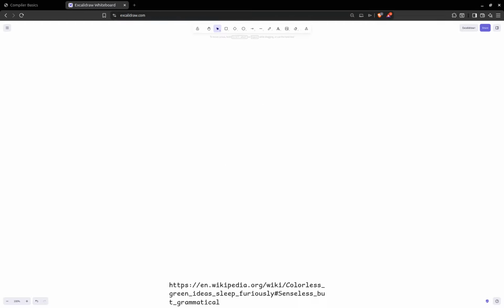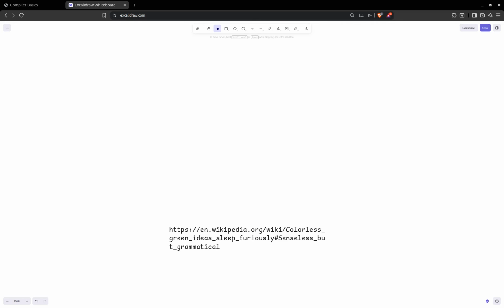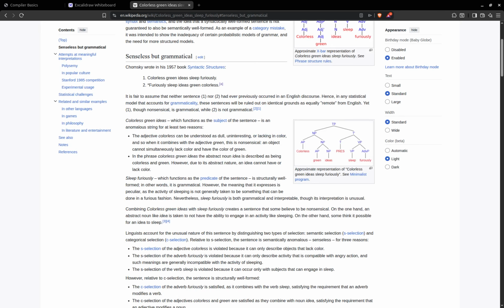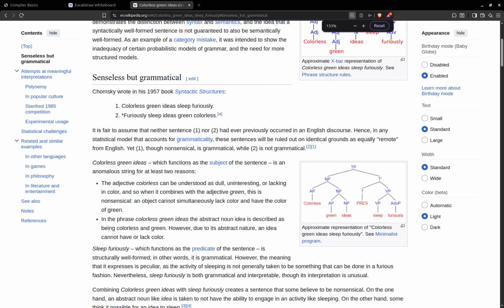And I want to go to this next example here. This relates to a famous quote from Noam Chomsky, a famous grammatical person who's interested in grammar. Chomsky wrote in this book, in 1957, "Colorless green ideas sleep furiously, and furiously sleep ideas green colorless." His point, especially with the first sentence, is that you can make a sentence that is syntactically correct.